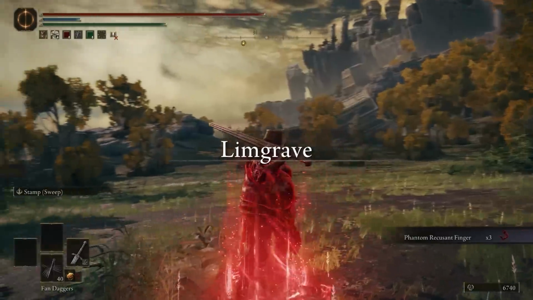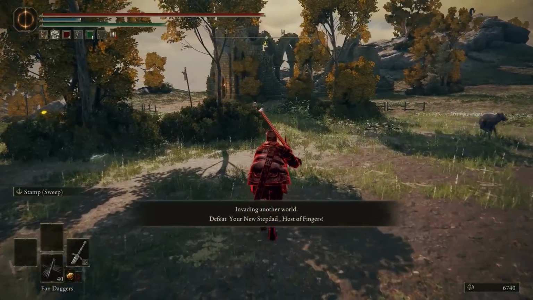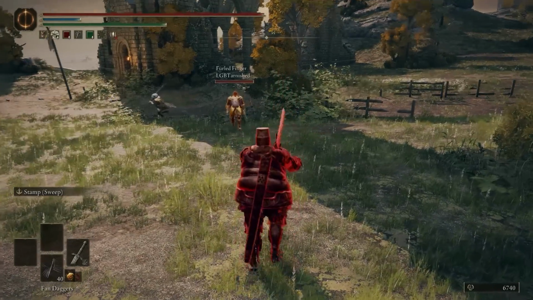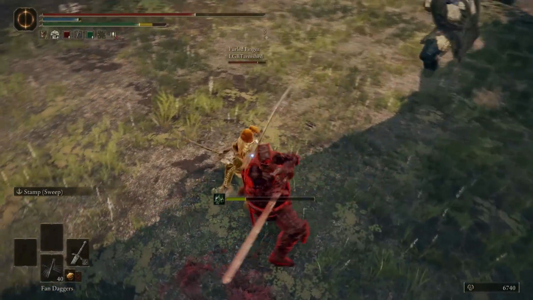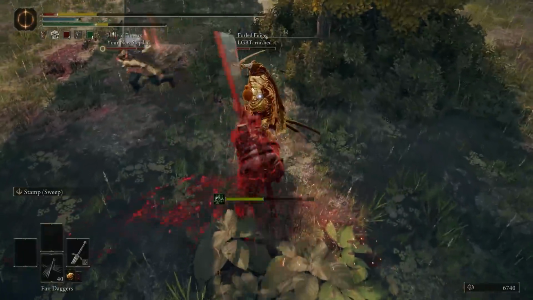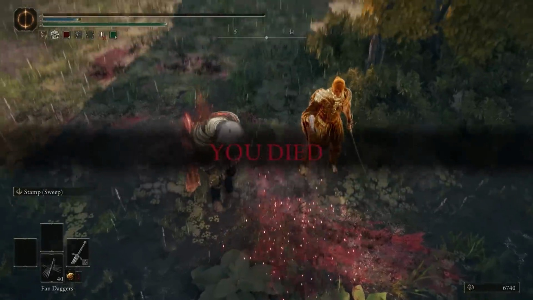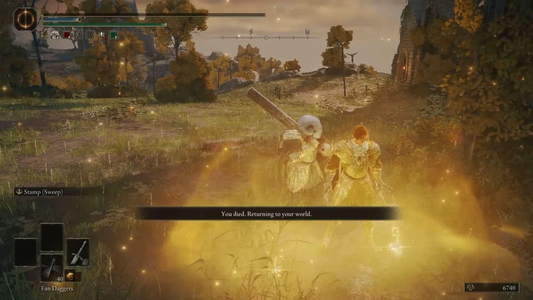Ooh, welcome to Limgrave, everyone. I'm going to have a meeting with my new stepdad. Oh boy. And my new stepdad is an Albaneric. That's cool. Hey. And an LGBT tarnished. Cool. Oh boy. Oh boy. Oh boy. Well, I was a little bit too straightforward. I guess I disappointed my stepdad. Oh. Oh, I thought that was for me. It was for them.